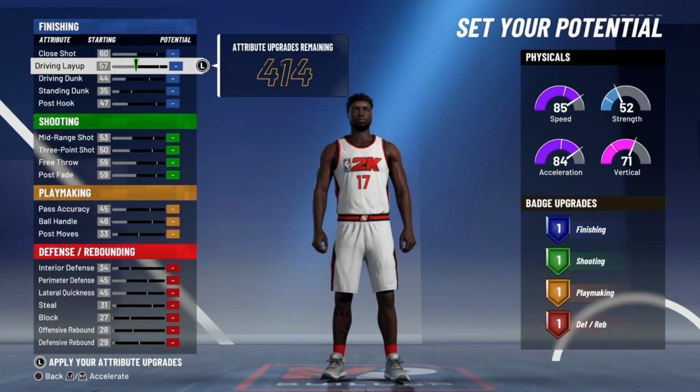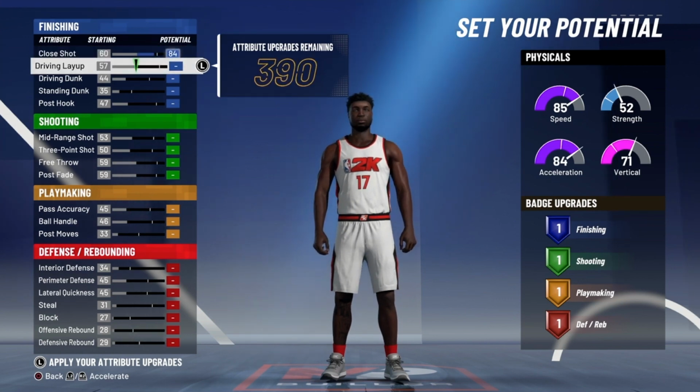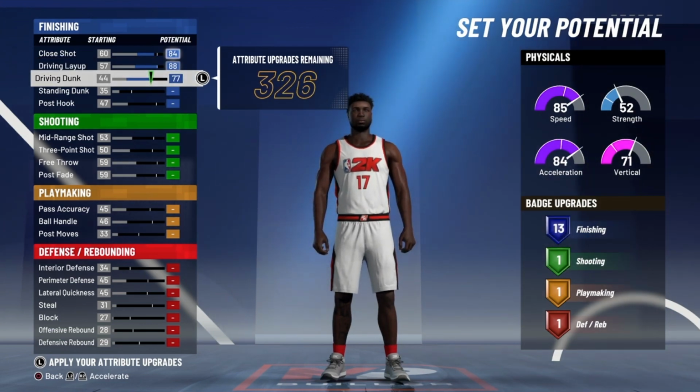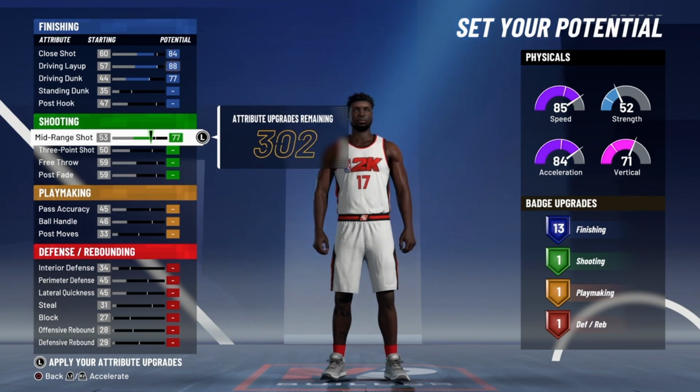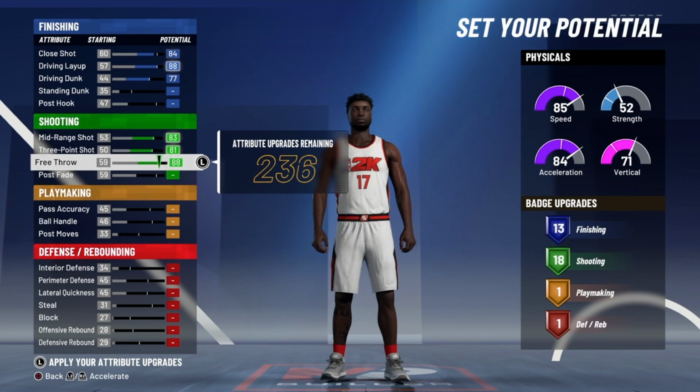Now for our close shot, we're gonna put that to 84 on the dot. Now for our driving layup, we're gonna max out that one and our driving dunk. So once we do this, this is gonna give us 13 finishing badges. All right, that's a great number. Shooting, we're gonna max out our first 3. All right, mid-range, 3-point, and free throw.